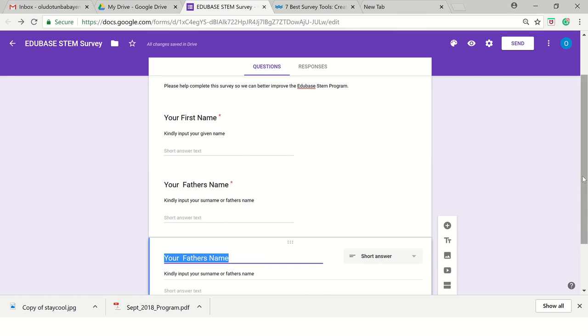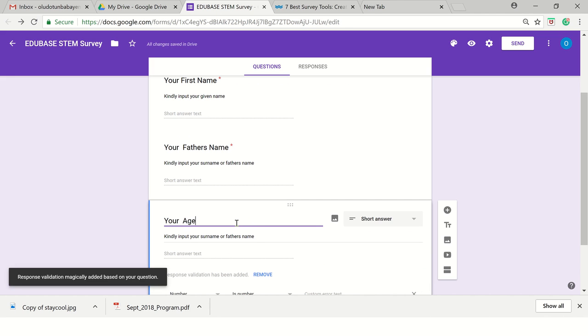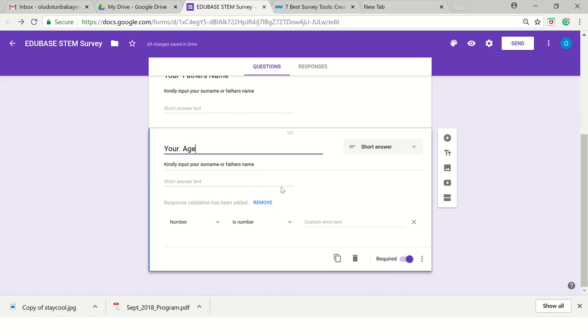You could continue to ask, for instance, your age. Because of artificial intelligence as well, something has happened here. There is a validation that has already been added, which means you can only add numbers.